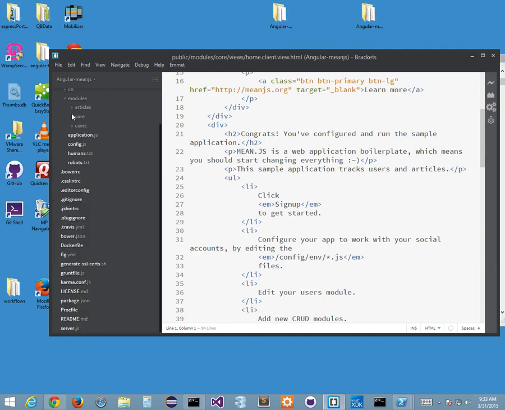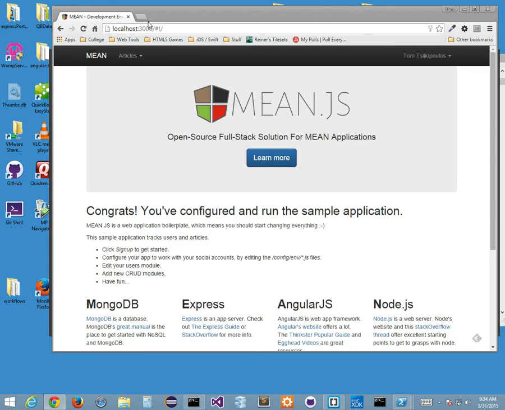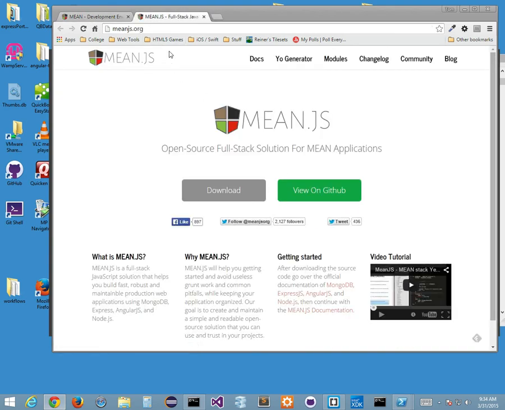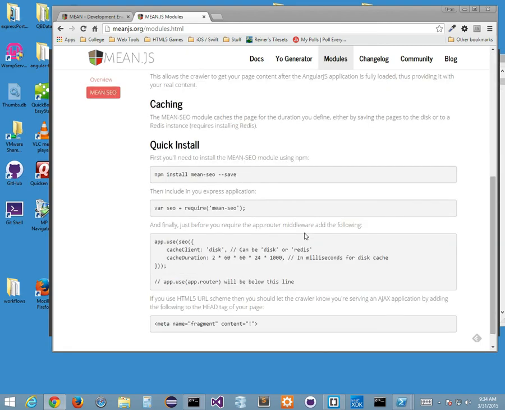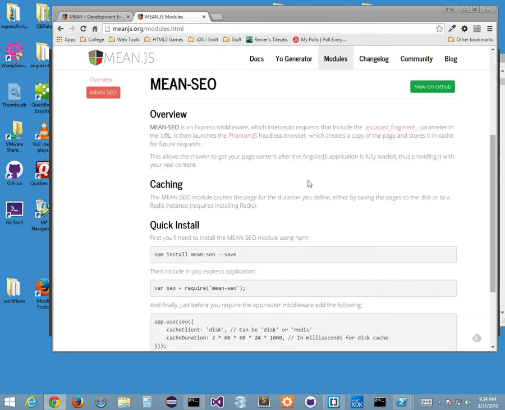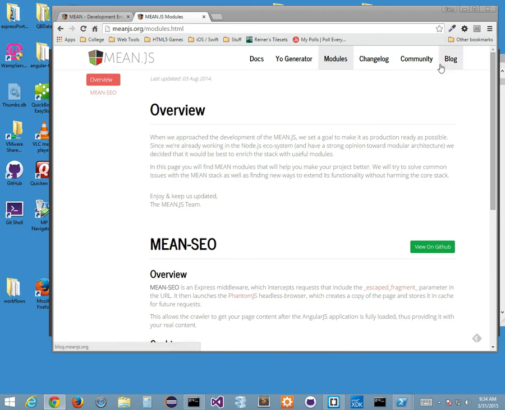This is the core. And instead of articles, you're going to do surveys, right? So you're going to make another module. Instead of articles, you're going to make module surveys. And then you're going to put all the stuff in here for your surveys. And if you wanted to know how to do that, to scaffold it out, let me just go back up. Again, the great thing is if you say learn more on this one, it takes you back to the original website. And it talks about how to use modules, right? How to install stuff. It talks about the blog.